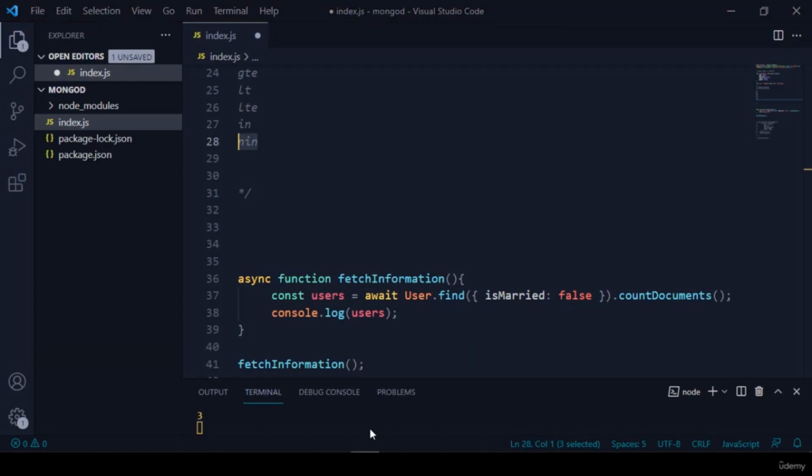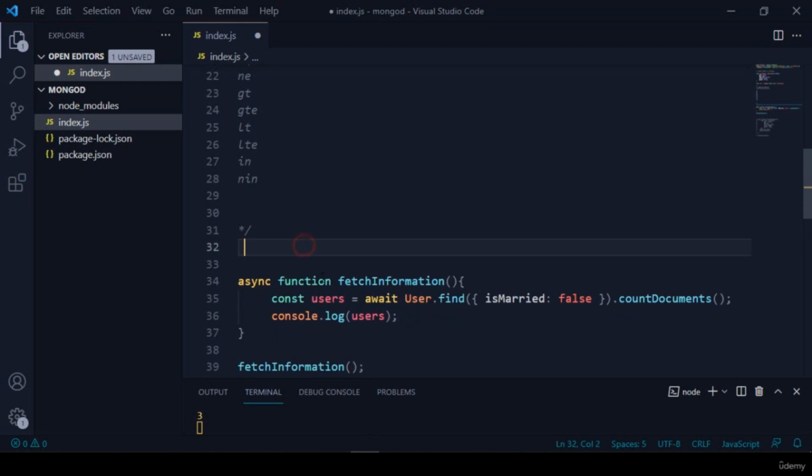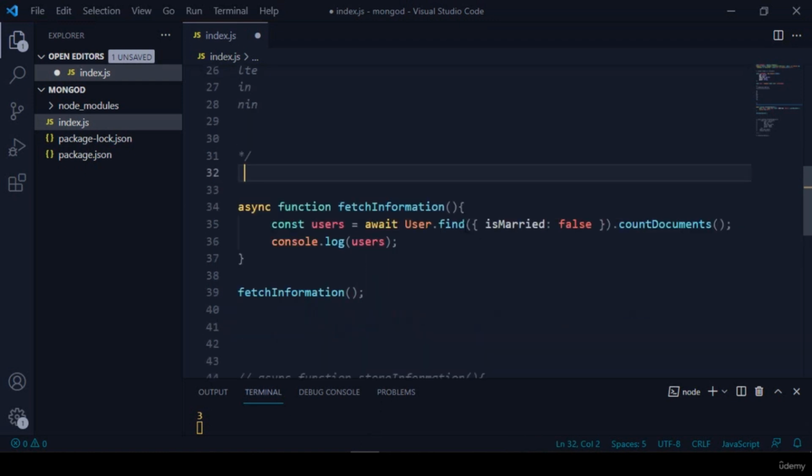So if you want to do that work, then you have to do it like here right now. That is our isMarried find method, right? Count document, I simply remove it, and here there is an isMarried, I also want to remove it. Okay, simply remove it. So I want to get that our age data.